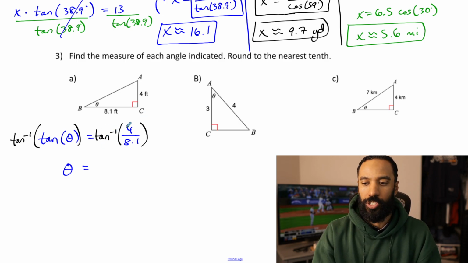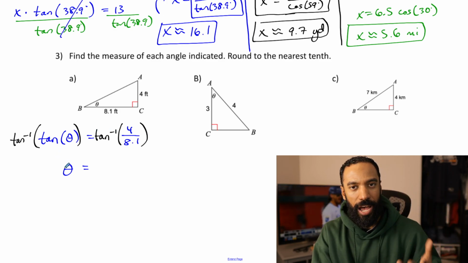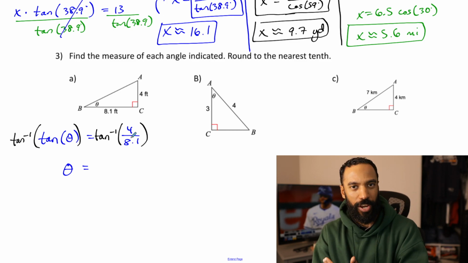So inverse tangent of 4 over 8.1 will tell me what I had to take the tangent of angle-wise to get 4 over 8.1 as a ratio. So if I go to my calculator here, I don't just hit tangent. I would hit tangent after hitting the second button because above that gives me my inverse tangent. And let's do 4 over 8.1. This is where I said it doesn't matter if you try to reduce a fraction or not. We'll just calculate from there. And that is the degree measure. As long as you're in degrees, that is a degree measure there.